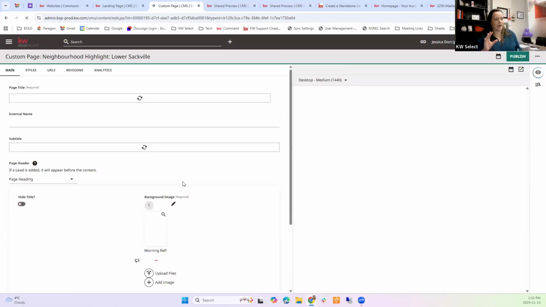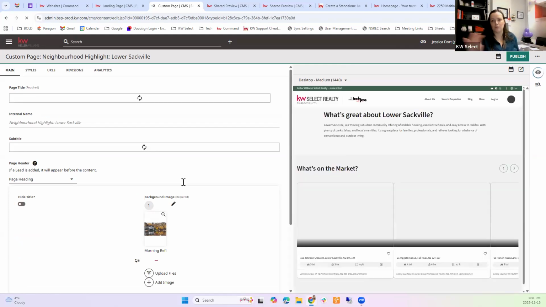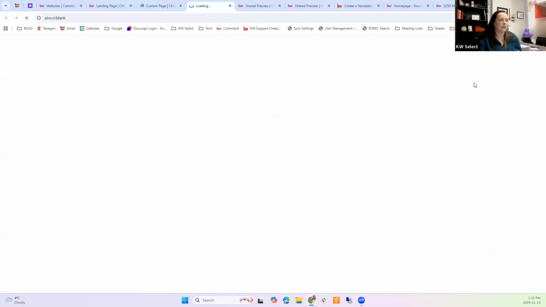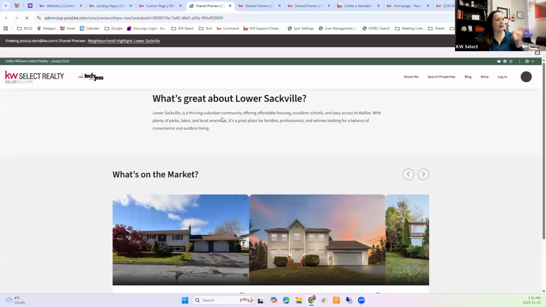The custom pages on your site and the landing pages, when it comes to actually building them, the process is exactly the same. It's just where it's located, whether it's a standalone page or in your website. So in theory, you could create this as a landing page as well. This one is a page on my site, but the gist is the same, just to give you an idea.